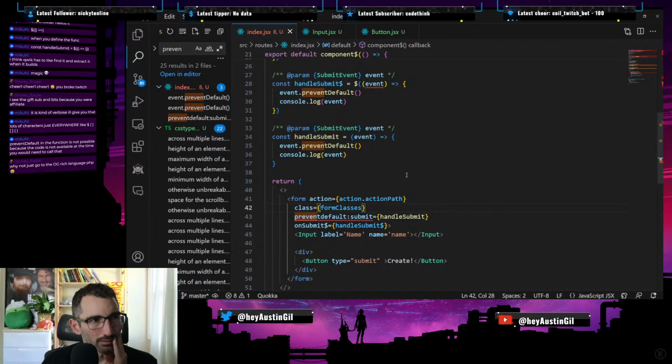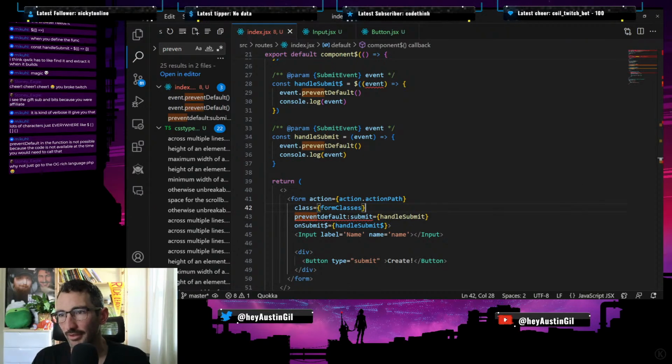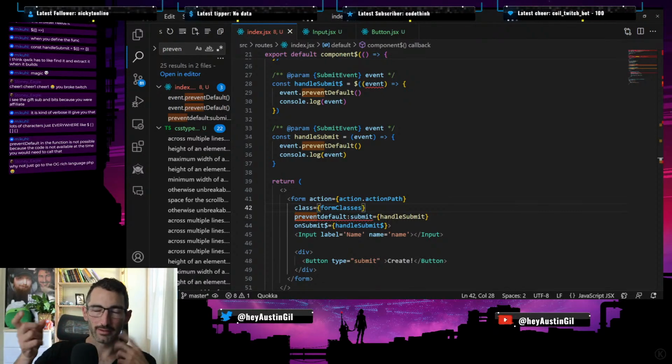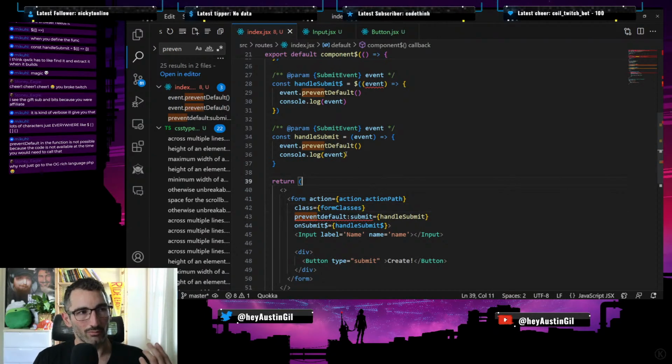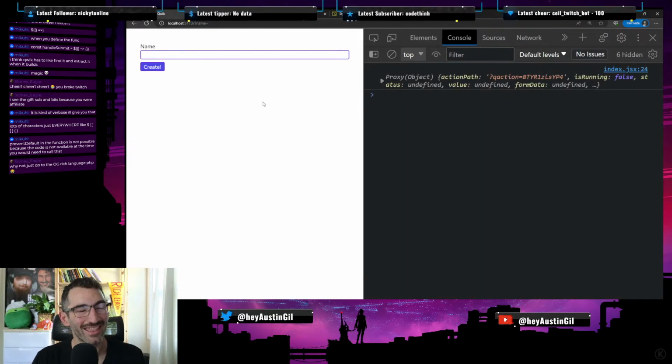Expected type. That might just be a TypeScript bug. Prevent default in the function is not possible because the code is not available at the time you would need to call it. Right, because the way that the $ thing in Qwik works is it abstracts that out of the client-side code, moves it to the server so that you can execute that code on the server. But once it's on the server, you don't have access to the event. So what I'm kind of trying to do is move some of this to the client, which probably is the antithesis of what Qwik City is designed for.